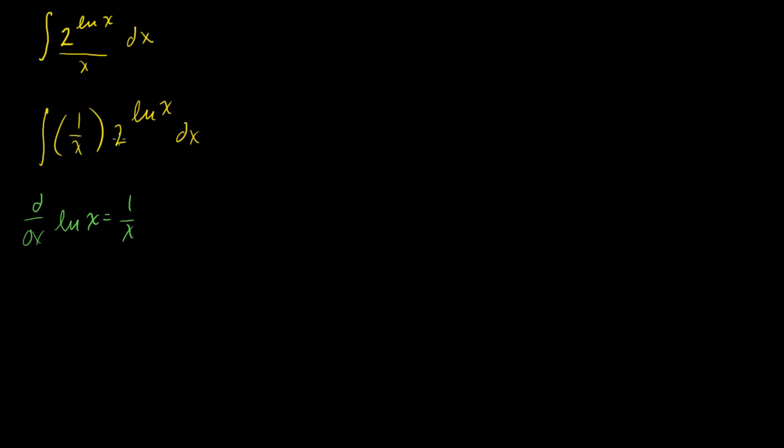Sometimes you can do it in your head, but this problem, it's still not trivial to do it in your head. So let's make the substitution. Let's substitute this right here with a u. So if you define u, and it doesn't have to be u, it's just the convention. It's called u substitution. It could have been s substitution for all we care. But let's say u is equal to the natural log of x. And then du dx, the derivative of u with respect to x, of course, is equal to 1 over x. Or just the differential du, if we multiply both sides by dx, is equal to 1 over x dx.